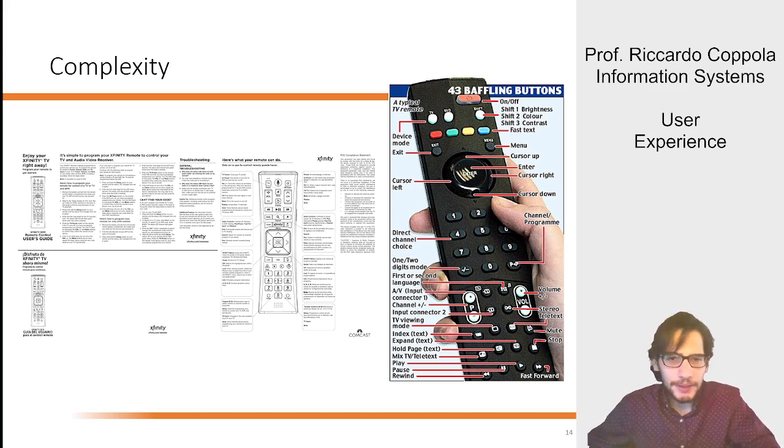So actually, when we have a user interface, and in the case of the television system, the remote control is the user interface that the user has, it is important to understand that the user interface has to be simple. It cannot be overwhelmingly complex for the user, otherwise it will be very difficult to use the system.